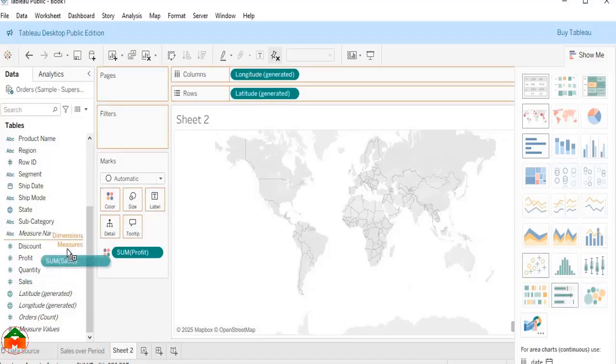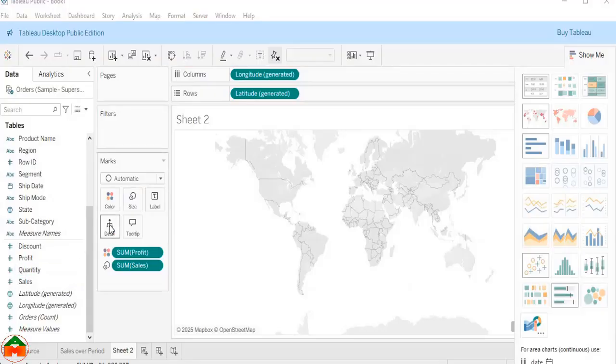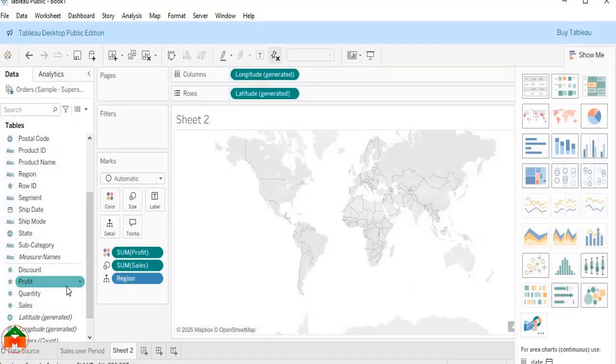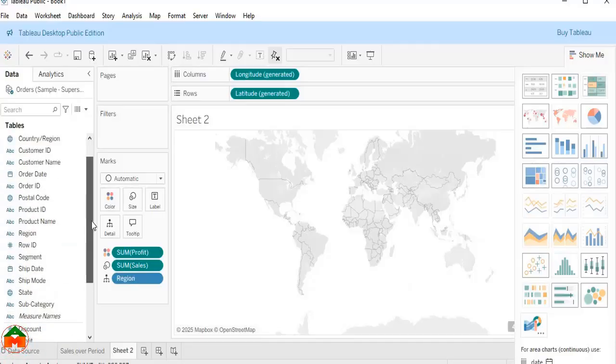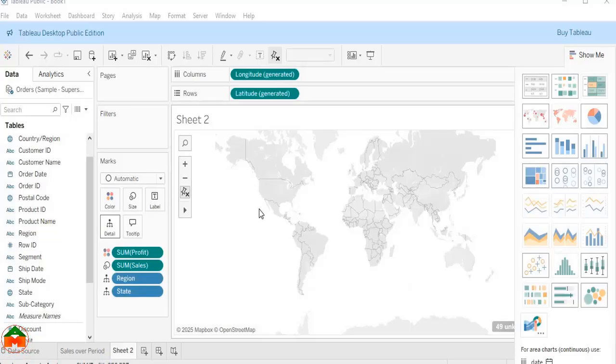Then I'm dragging the sales on the size. So in this detail, I'm going to drag and drop the country or region. Then I'm dragging the state on the detail.